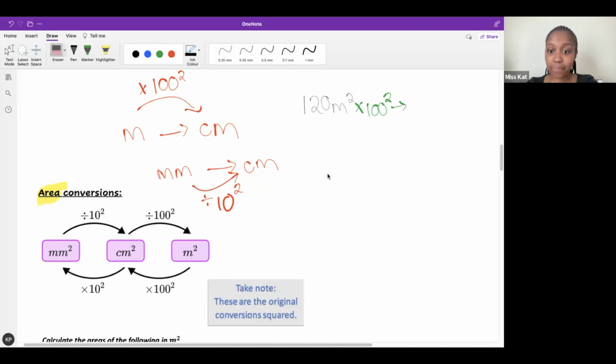Thanks for clarifying, guys. Sia has clarified where this answer is coming from. Do we understand that it is not the whole 120 that is squared, because this is not in brackets? If I wanted you to square the 120, I would have said open bracket 120 meters with the square outside, because then you would distribute the square. But now the square belongs to the unit only. So you don't do that.